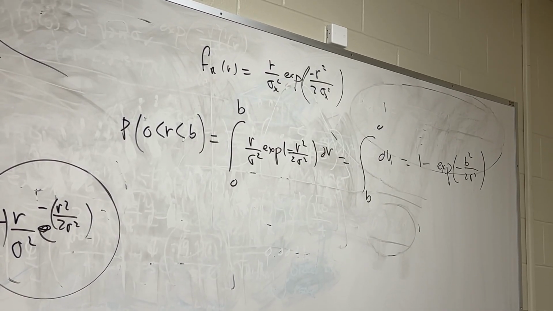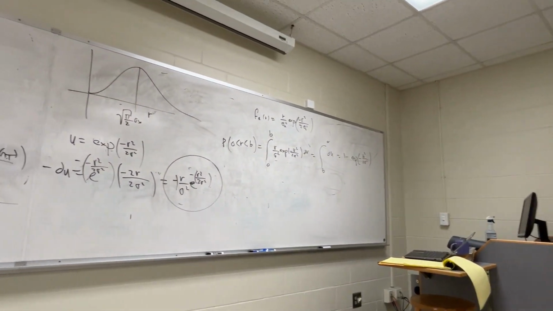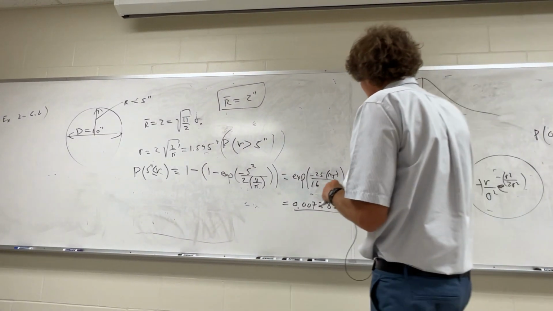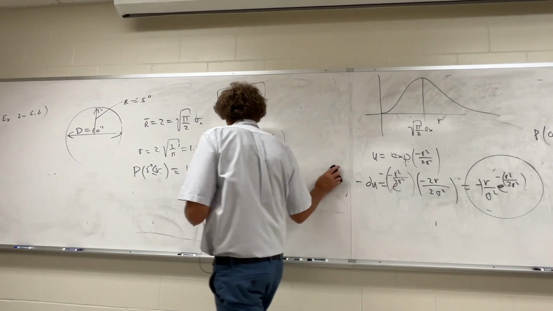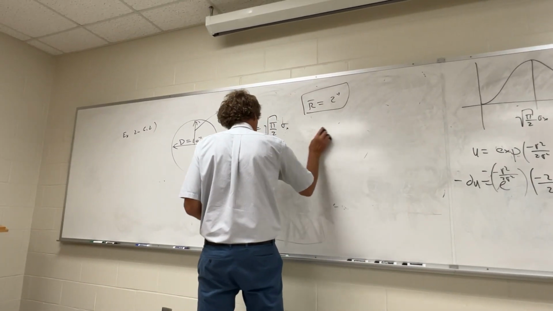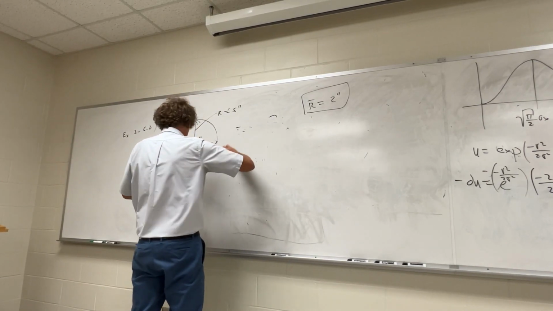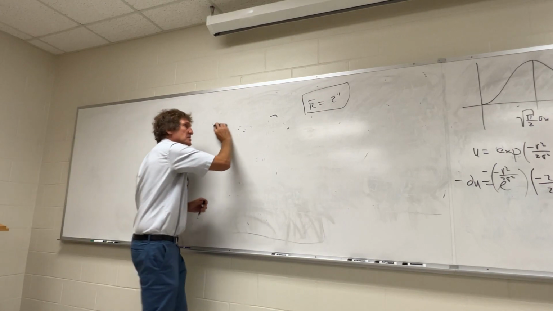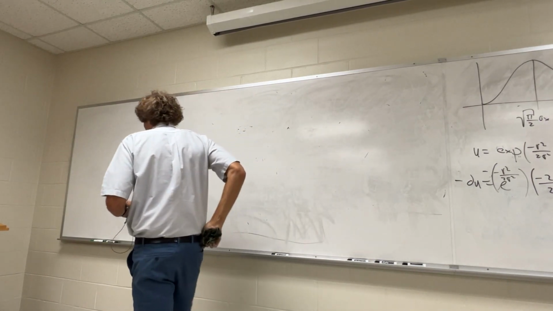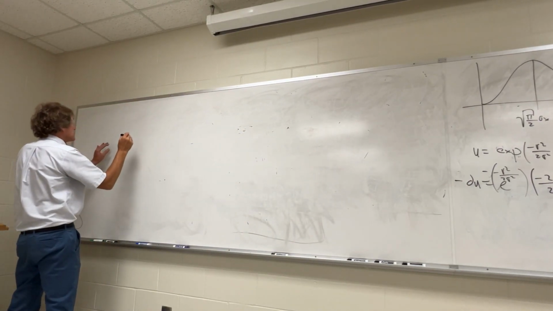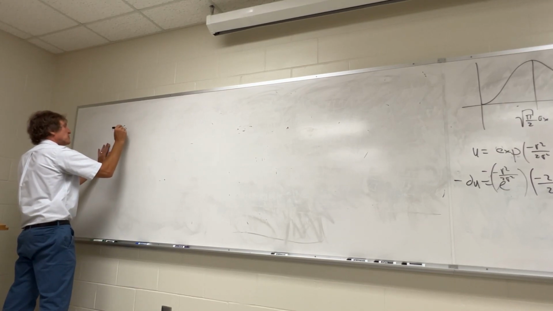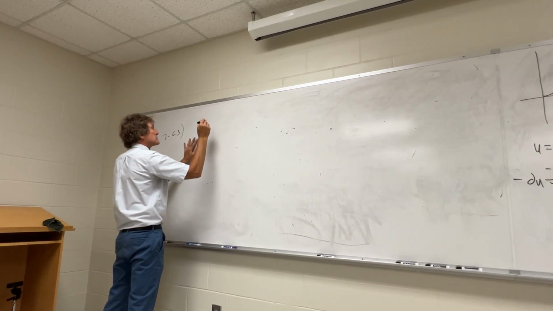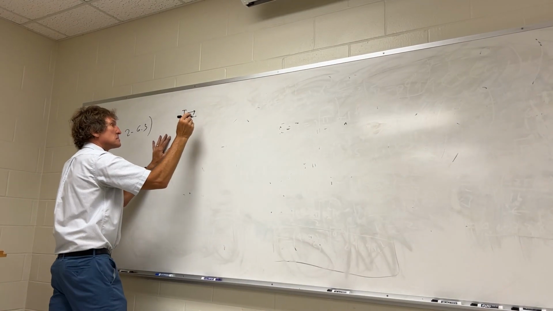I want to do another one of these because you've got to see how easy it is. Okay, we'll do this. It says a current having a Rayleigh distribution. This is 2-6.3. I haven't done a lot of these, but this is stuff I'm fairly familiar with. Yes, old text. Go ahead. So you have a current having a Rayleigh probability density function.